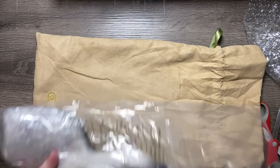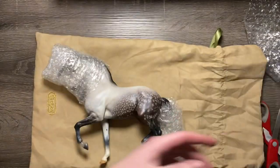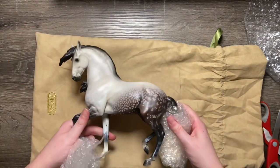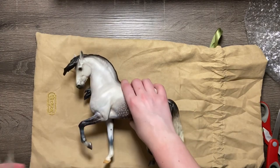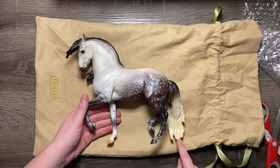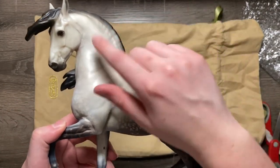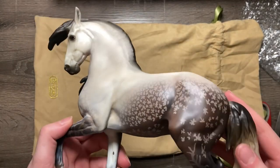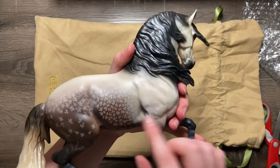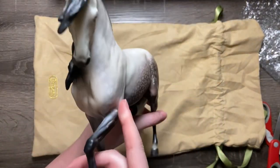I'll grab Animar again. Like I said, Animar is also getting painted, but I do want to talk about him as a whole before I actually get to work on him. Knowing Heather, I had a feeling this guy was going to be pearly — it's very hard to tell in this video except on his tail, but he is pearly. You can see the way the camera is reflecting off of him in certain areas. The dapples are blended way better than I thought they were going to be — I actually think this dapple method is pretty darn cool.